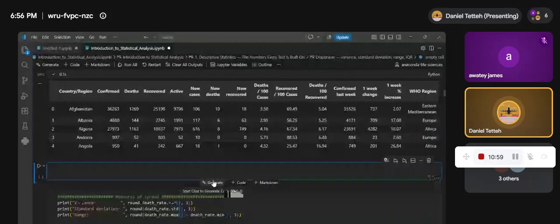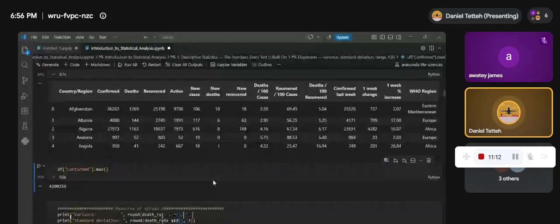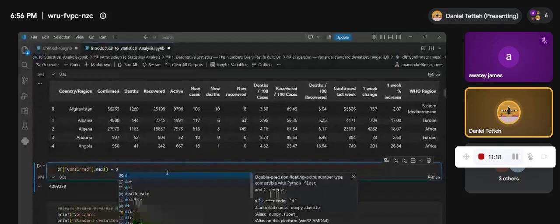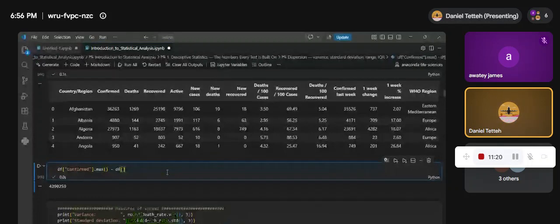So let's say df, and then I say confirmed cases, and I can say dot max. That's going to give me the maximum value, and then the min will give me the minimum value. So I can say df, confirmed cases, and then dot min.